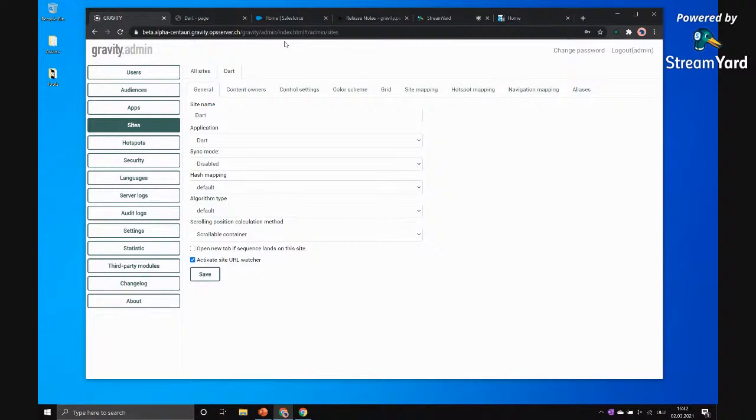So that's a little bit of a problem for Gravity because we look mainly on the browser URL, which leads to a situation that hotspots are displayed even though they should not be displayed, because the website has changed underneath Gravity during the showing of the Gravity help. So what you can now do, again on site level, is use the active site URL watcher. It is off by default, and if you turn it on, we constantly look for URLs that are nested inside the page and whether they change. That takes a little more performance to look at it, therefore we deactivated it. But to be fair, most of the applications don't do that, but there are special applications that make use of it. So from now on, there's an on-off checkbox here to manage that.